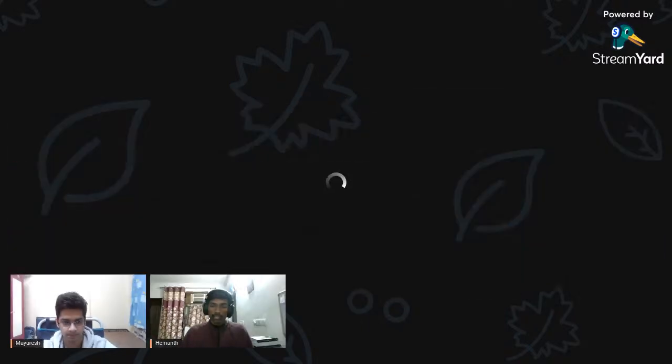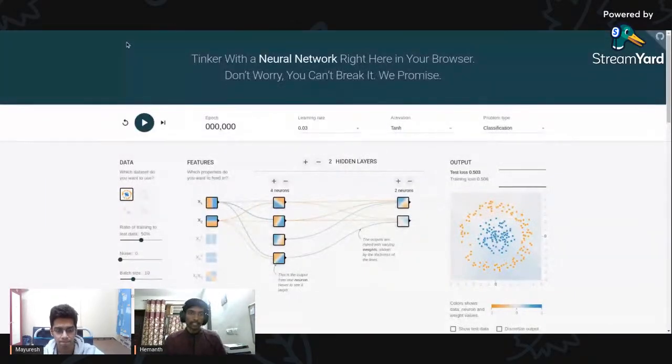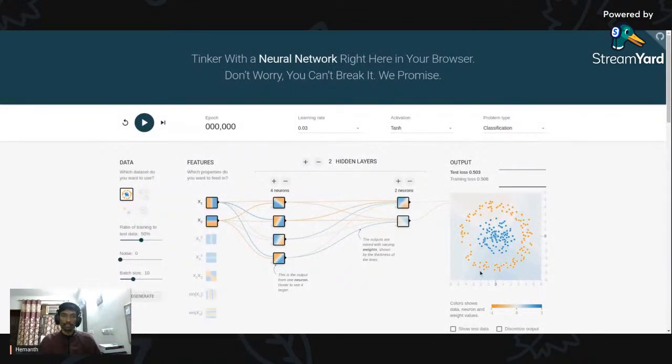Thank you, Mayuresh. Okay, so here this is a small simulation of how a neural network actually looks and how it actually works. Before making any neural network we specify some parameters. These are three main parameters which we specify.